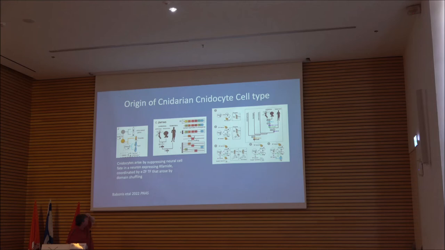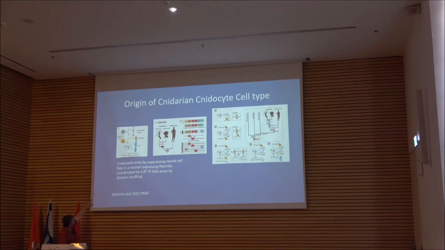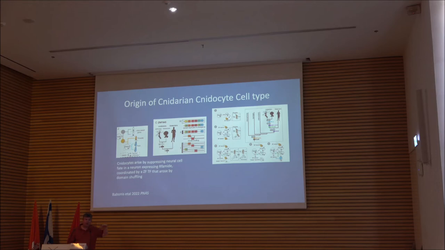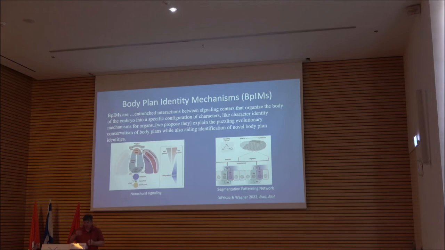This is a paper that just came out in PNAS, looking at the evolution of nematocytes. In this case, they identify a new zinc finger transcription factor, ZNF845, which blocks RF amyloid and actually allows the generation of a new type of nematocyte. It also involves domain shuffling and a few other things. But this is another example of a new cell type that actually arises by repressing a pre-existing neuronal cell type — a different means of getting to the same end, but one that doesn't require any recursively wired gene network structures.